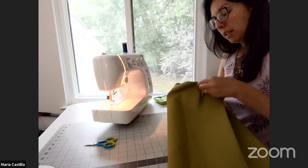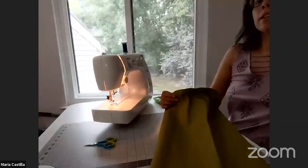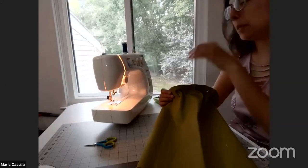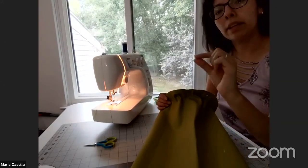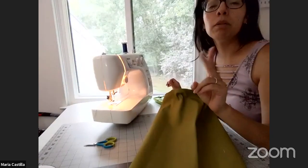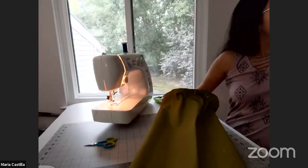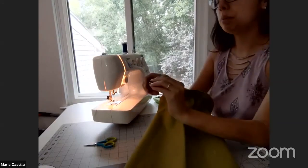Now you might be asking, what about the clips that you sometimes see in other tutorials? They kind of look like little binder clips. They're supposed to be special for fabric, but quite honestly, I use little binder clips. I'll show you. Teeny tiny ones like this.